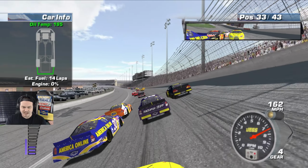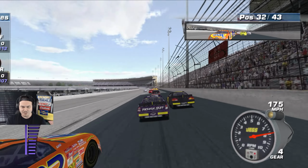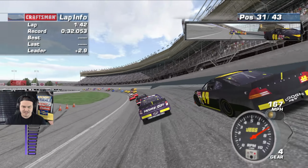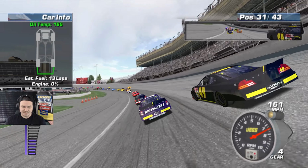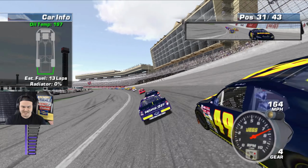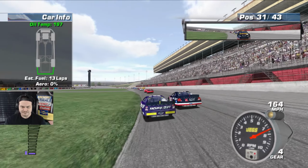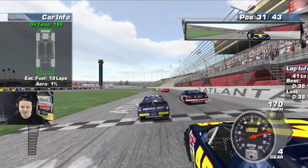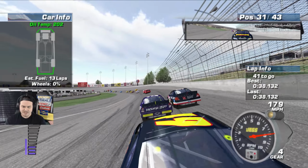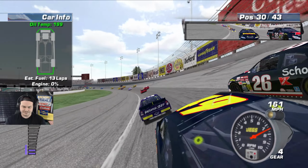Okay, 14 laps of fuel per tank. So that's three entire fuel runs. That's gonna cut it close. So we definitely have to be a little easy on the throttle here. And we did drop back four positions on the first lap. So we're gonna try and get a couple of those back. All clear.